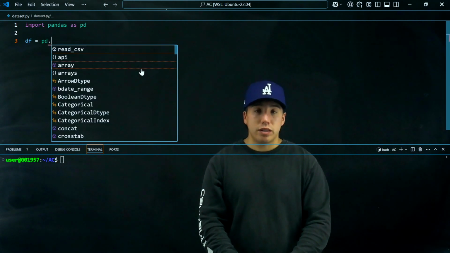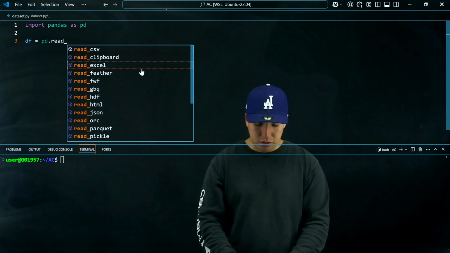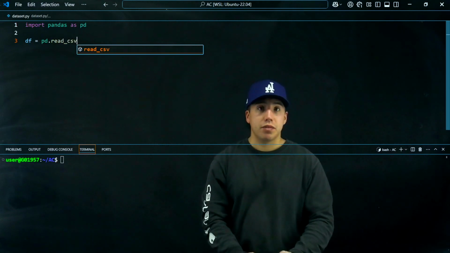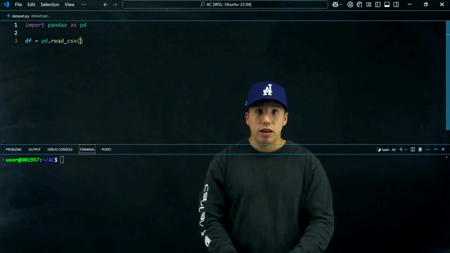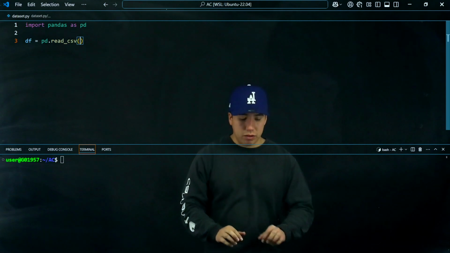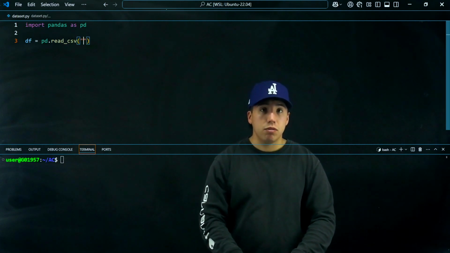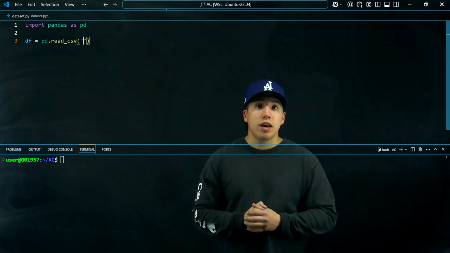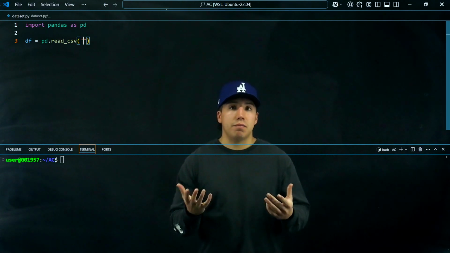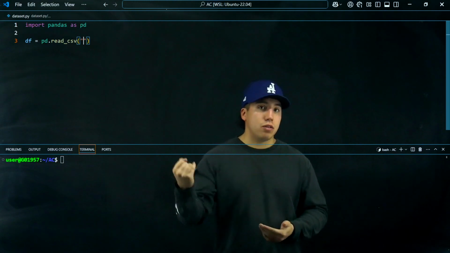So pd.read_csv is what we're going to use from the pandas library. And then we put these parentheses here. And within these parentheses, we put quotation marks. And here is where we put the file path.